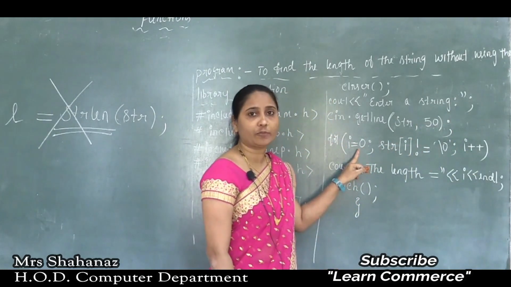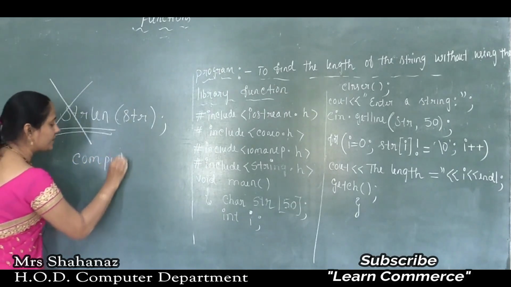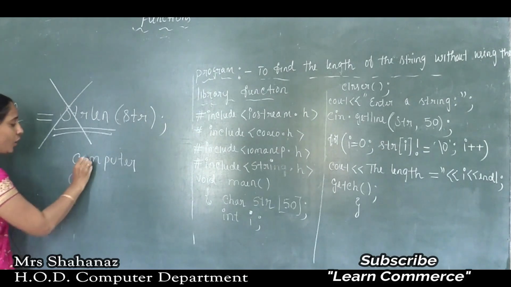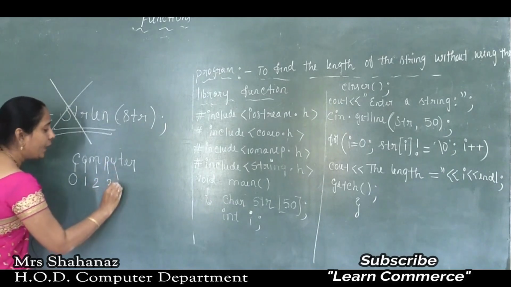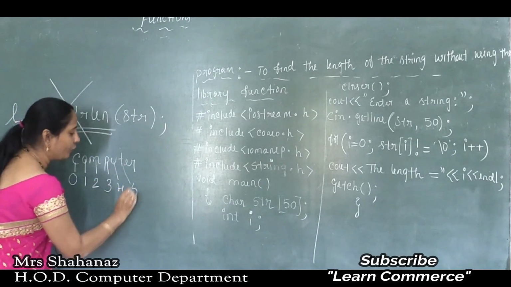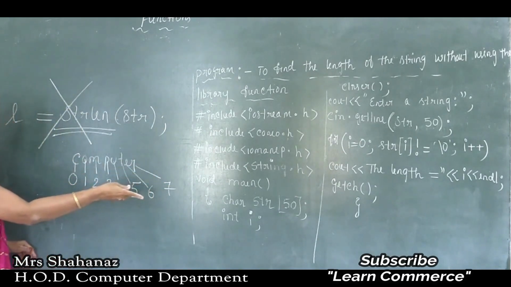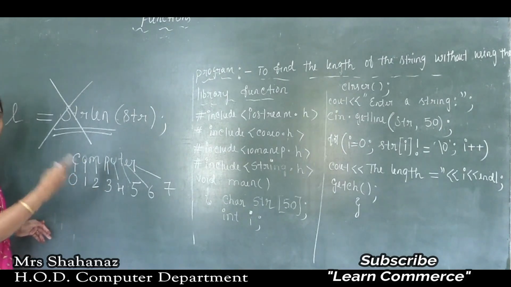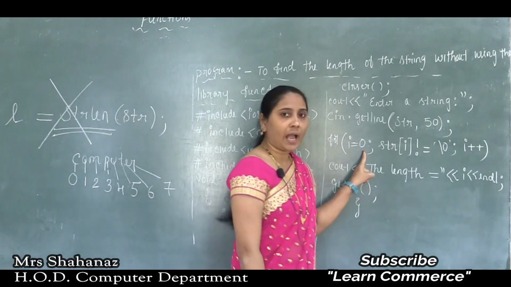First of all, it is going to start from 0. As we know, in case you want to add computer science, the C position value is 0, O position value is 1, M position value is 2, P 3, U 4 and T 5, E 6, R 7, correct? And like that, one after the another, it is going to access the value, providing a position value to each character, correct? So we can say that. Now you have to remember it.